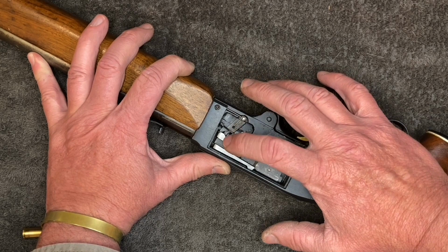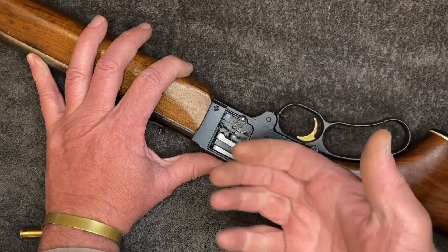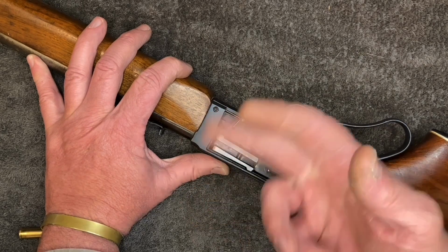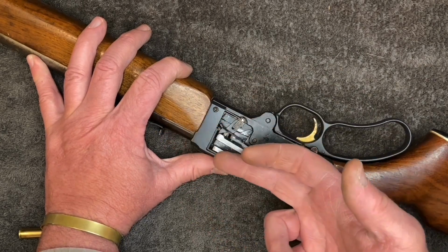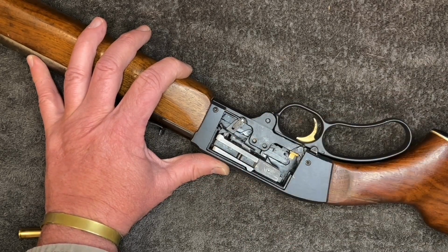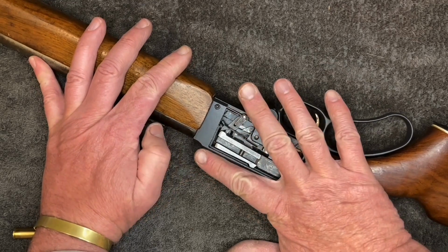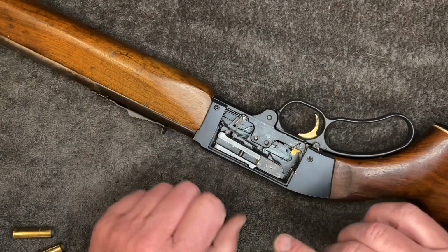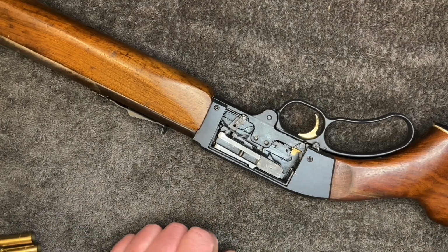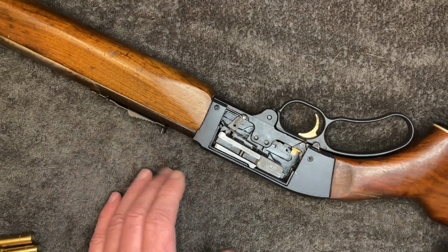Then it wouldn't accept the cartridges onto the bolt, because the secondary extractor on the other end was not holding the cartridge, so it would double feed. As soon as you pull out the empty, it would let go of that one, and the gun would jam up again. I got that sorted, and then the chamber: the firing pin is at the top, and the chamber has been hit on the top by the firing pin. So there was metal flowing into the chamber. So I had to iron that out, and that solved that.